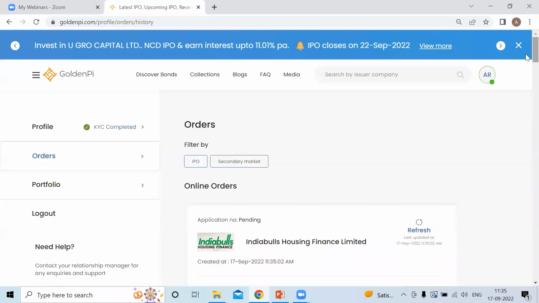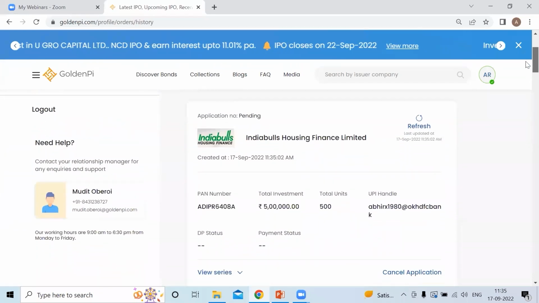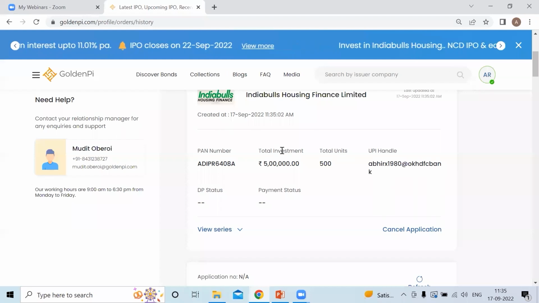And I can then go to my orders and I'll see that I have applied for this. The DP status will become verified once the exchange verifies my details. And the payment status also becomes funds blocked successfully once I have accepted the UPI mandate. So that in brief is the way of applying through the online route for NCD IPOs.